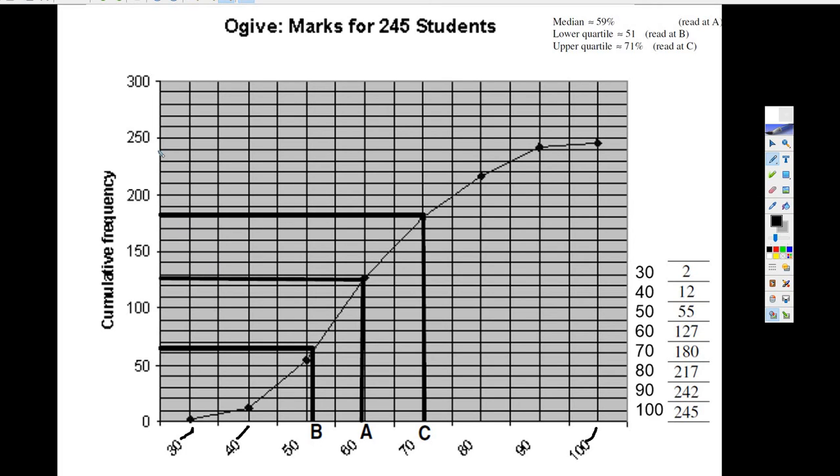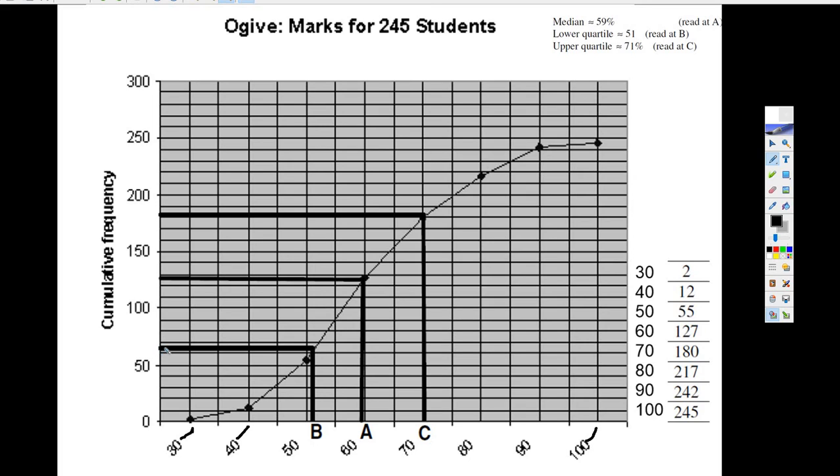So all you really have to do is take 245 and divide it by 2. Take 245 and divide it by 4, and you get pretty close to 50-something there. And if you run over and you run down, you get close to 51%. Now, you don't have to be exact here. So 245, I almost want to go get the calculator and divide it.